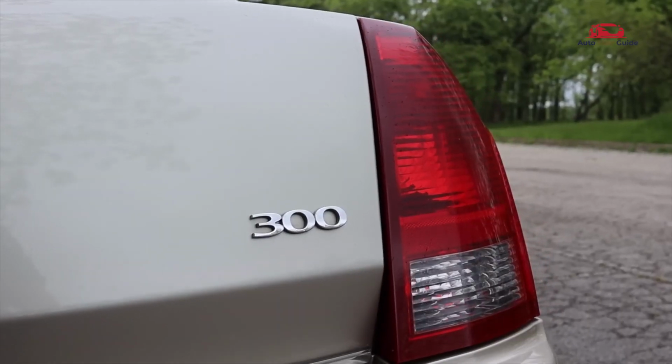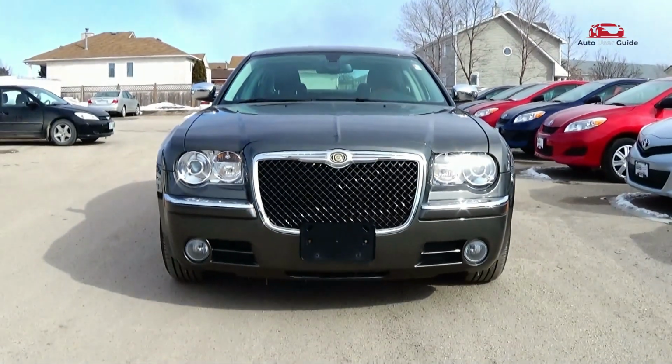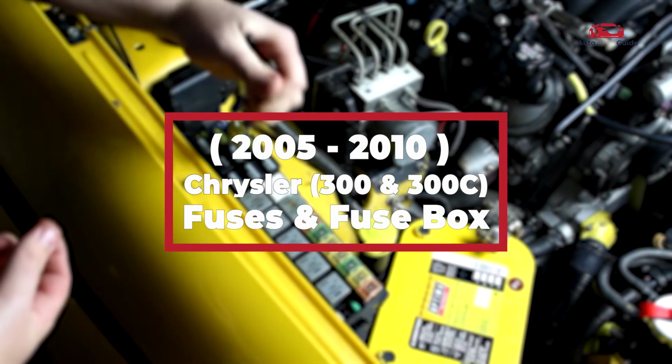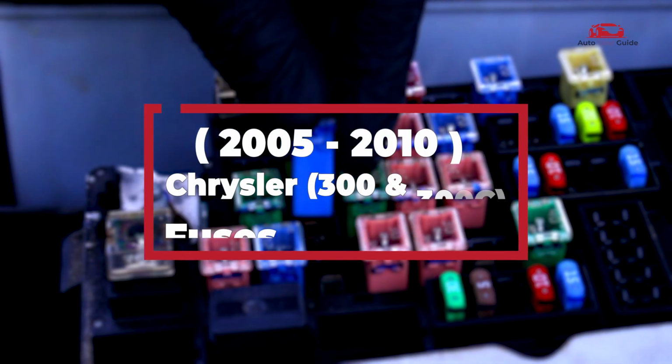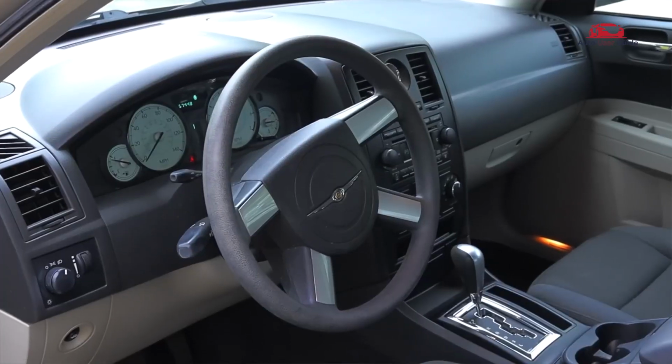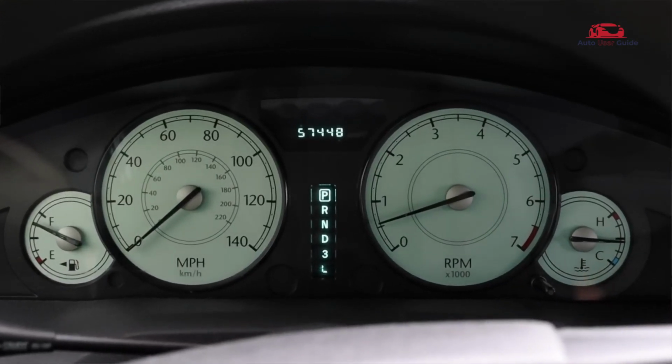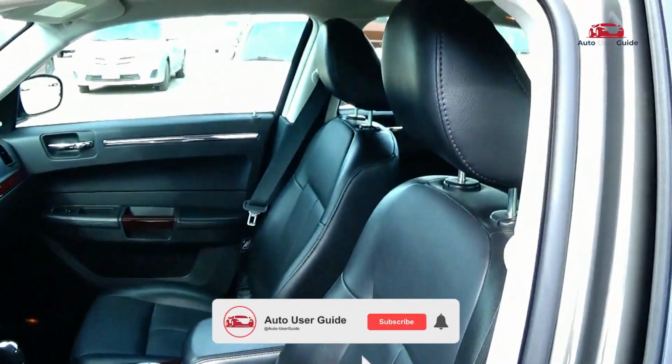Curious about the fuse box location and diagram for the Chrysler 300 and 300C 2005 to 2010? Wondering where each fuse panel is and what its functions are? This guide answers all your questions, helping you easily locate and understand every fuse.